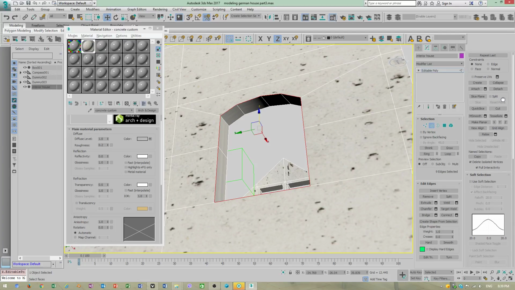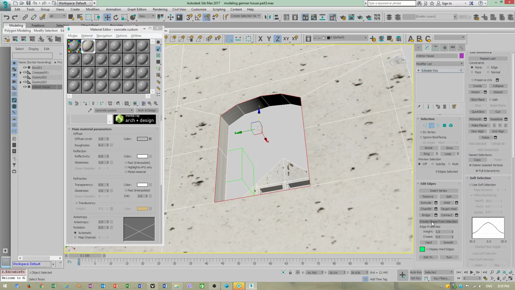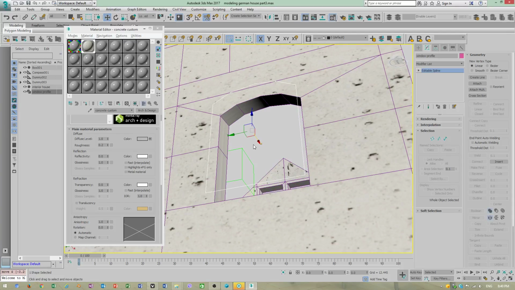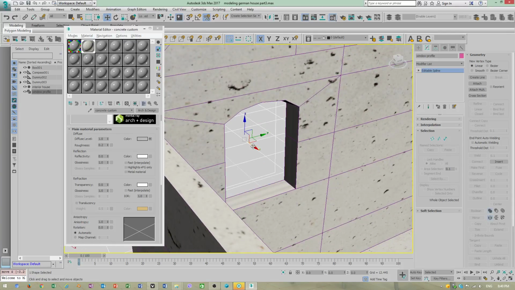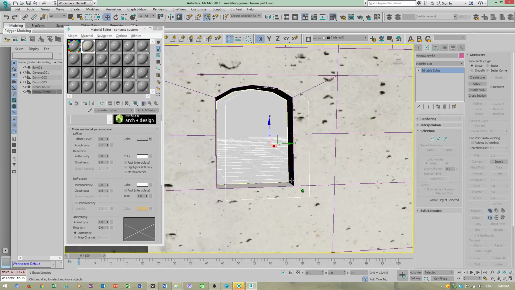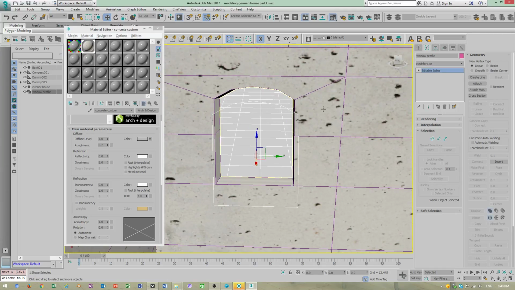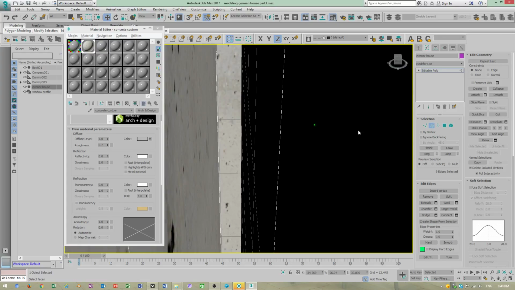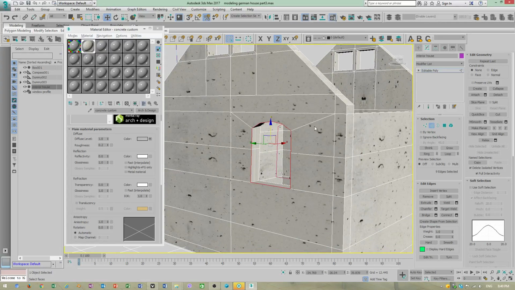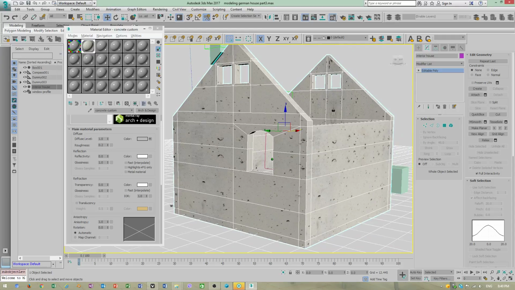Create shape from selection. Linear, choose linear. Window profile. Now we have got our spline, and now you can have a shape preview if you want to cut holes in this polygon object. I hope that you like video part 3.